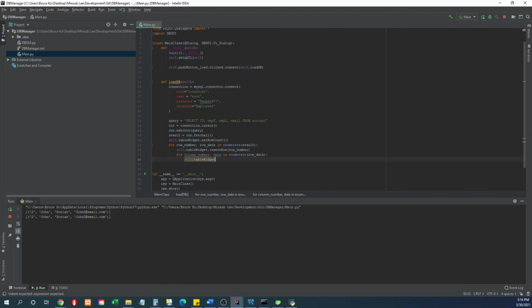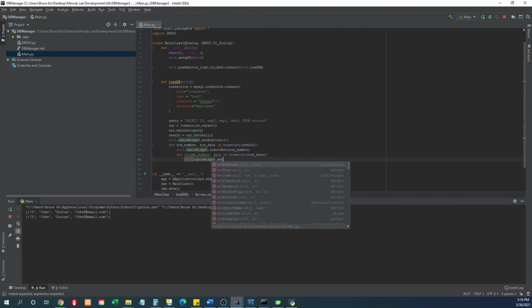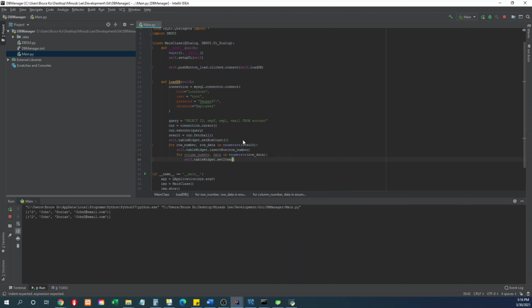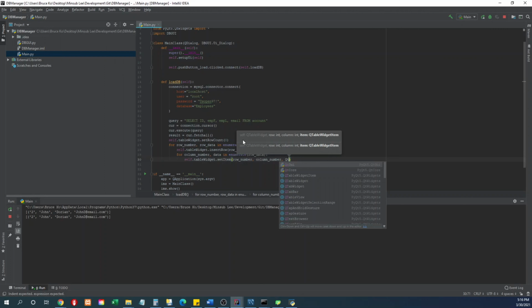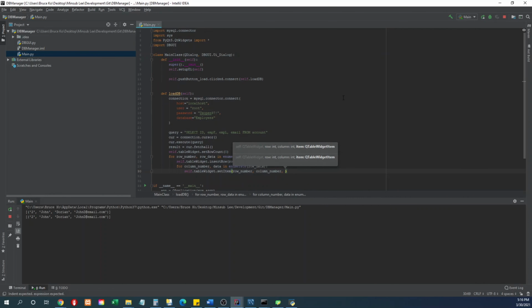So the table widget, then insert, going to set item, row number. This part we went through in a previous video, when we first used our QTableWidget. You could just refer to that video if you haven't watched it before.